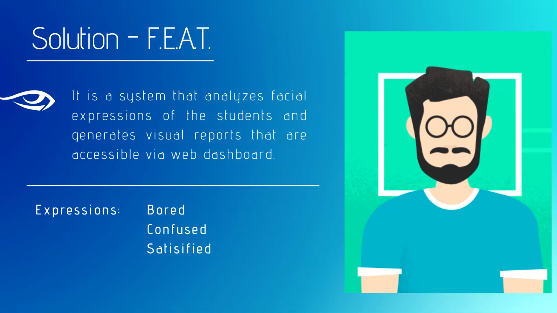So my solution to this problem is the Facial Expression Analysis Tool, or FEAT for short. It is basically a system that is able to generate visual reports based on analyzing the facial expressions of the students in class. For this project, I'm actually focusing on 3 major expressions: bored, confused, and satisfied.